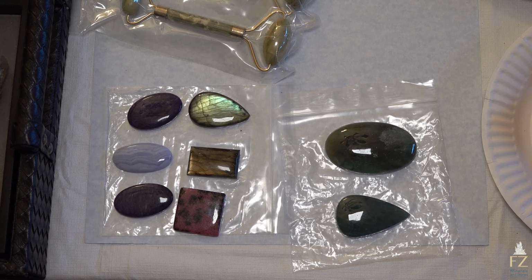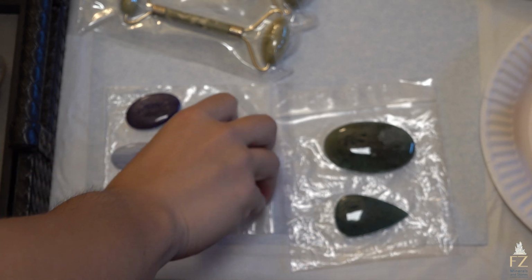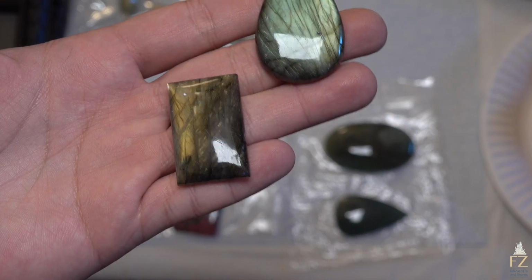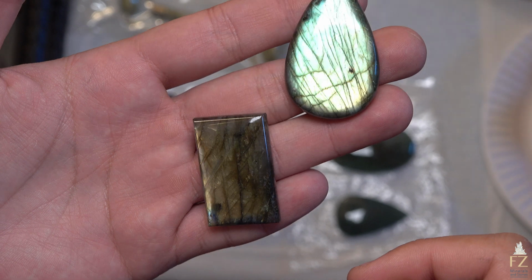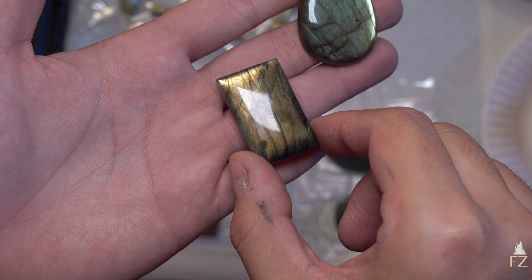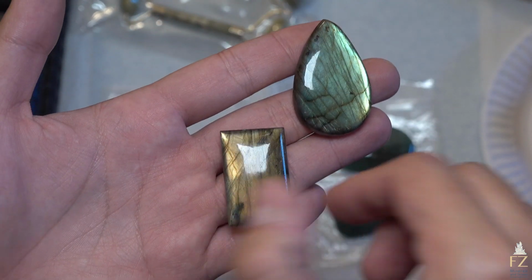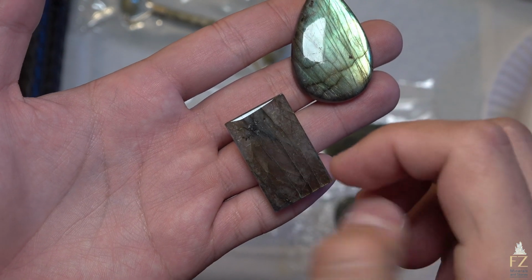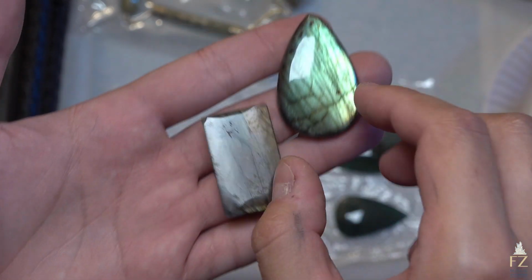So, cabochons, pendants. These are beautiful. I mean, look, this is labradorite, right? I don't usually get these because they're more for jewelry. But look at the flash, full flash on these. The oval one, look at the flash on that one, and also the square one. Look at that. Boom, right there. My light's kind of interfering, but it's got beautiful flash, both of them, and even in the back as well. I have a little bit of grease on my hand. Look at that. Just gorgeous, gorgeous stuff.